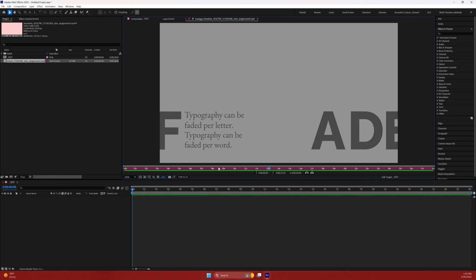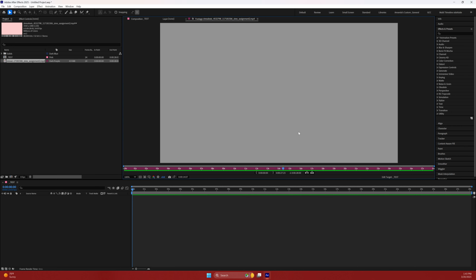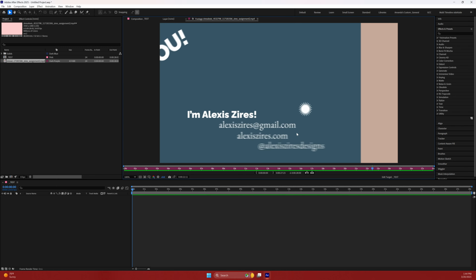Also adding a little motion blur onto this as well would be beneficial onto the word fade. That looks good the way it fades off screen. Beautiful on that. A couple things I would do: add motion blur again. Also make this bigger, your name, so you can make it all caps and then increase the font size, and then just give us a little bit more space in between these. Other than that, that looks good as far as the animation goes.